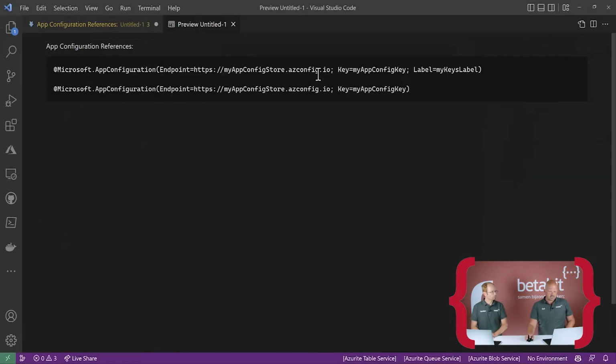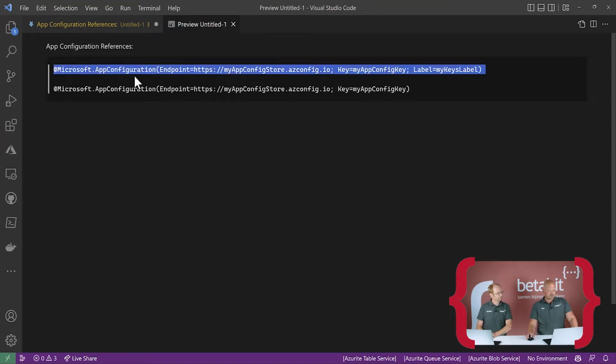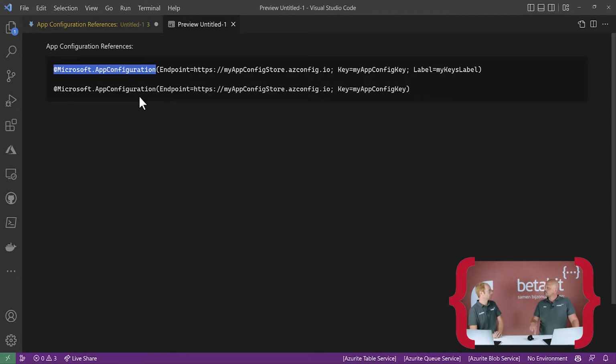So what that actually looks like is something that looks a lot like Key Vault. I have 2 examples here on my screen, and the first one is at Microsoft.AppConfiguration. Let's take app service as an example. This says to the app service, the value for this setting is to be found in an app configuration instance somewhere.